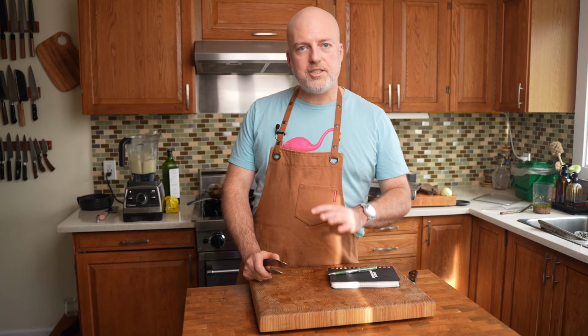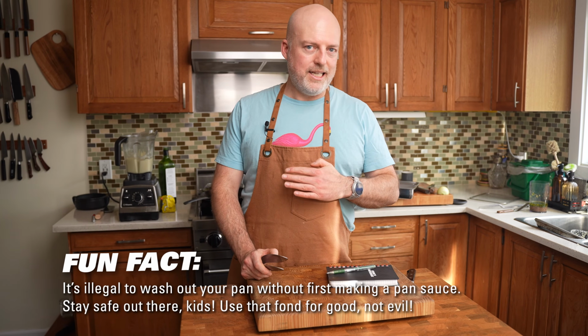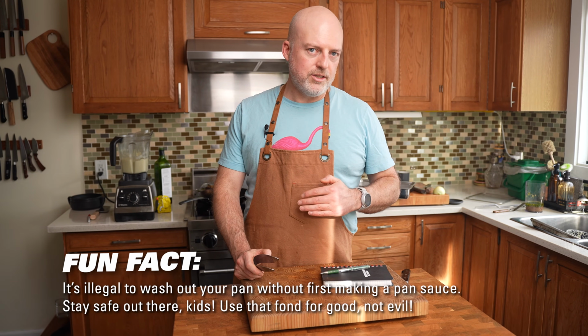And now the last thing I'm gonna do is make a quick pan sauce, and I'm gonna do it directly in the pan that the pork chop came out of. I've poured a bit of the fat off. In fact, I put that fat into the mushrooms that we've got going here on the steak.